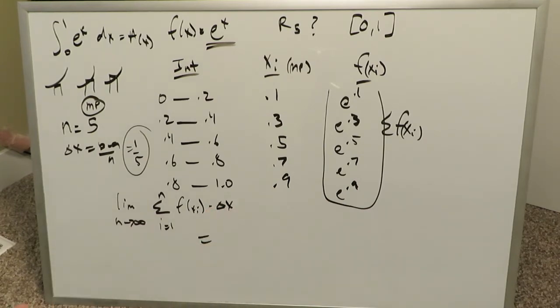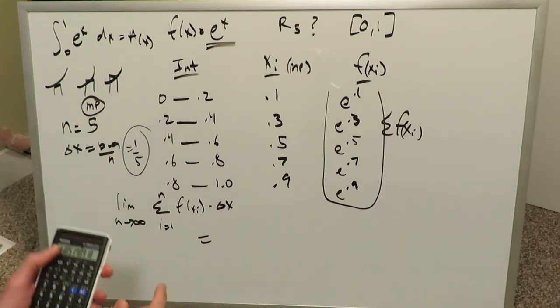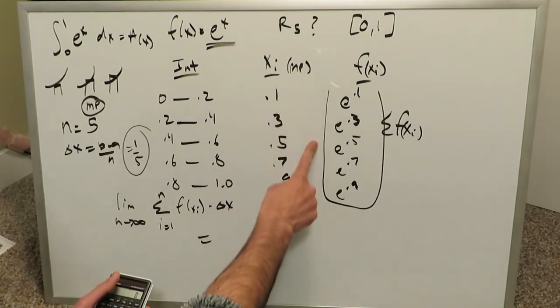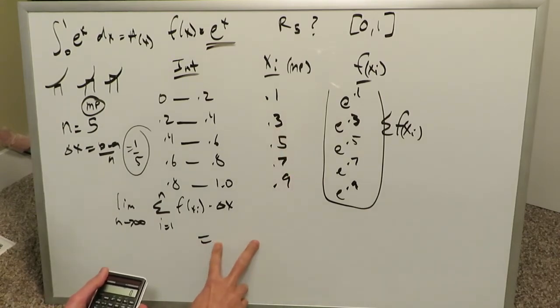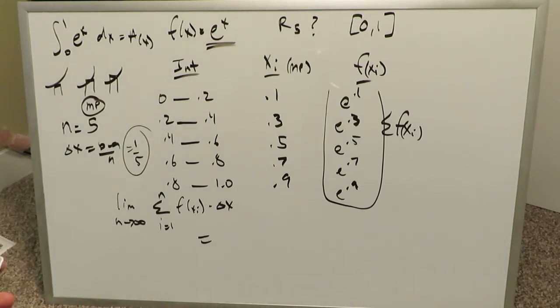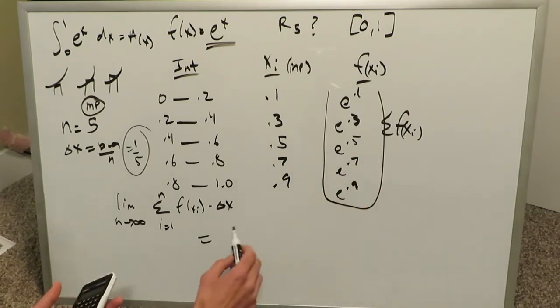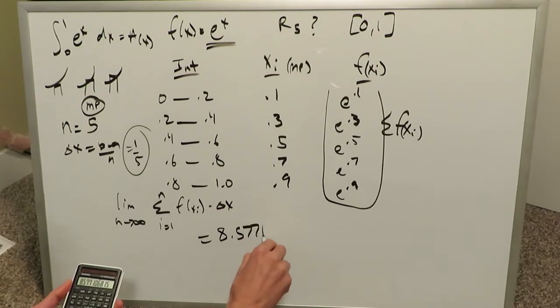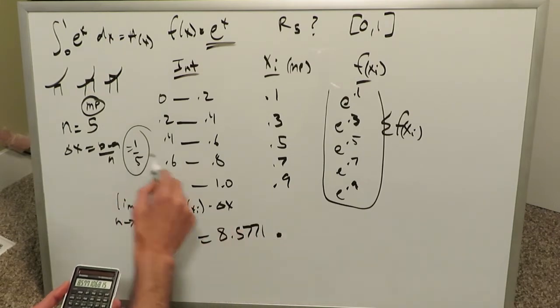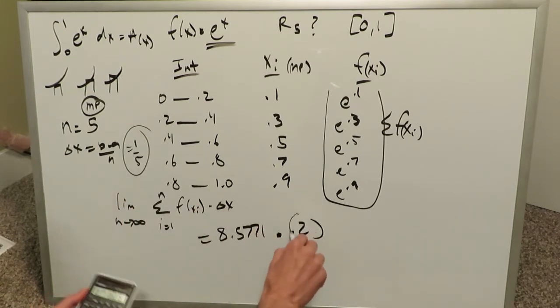So let's do it. I'm going to run these in a single step on the calculator. You know how to compute this on your calculator. I'll run all of these through and put a single value over here for the cumulative, then I'll put the delta x and we'll get the final answer. When I run all of these, I get as my cumulative f of xi, the cumulative lengths, 8.5771. And then I have to multiply this by 0.2, which is 1 over 5, which is my delta x.